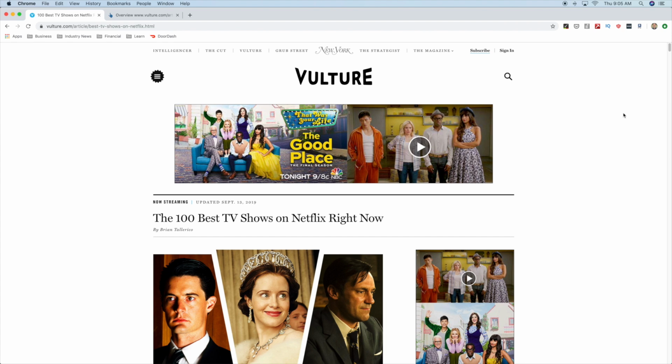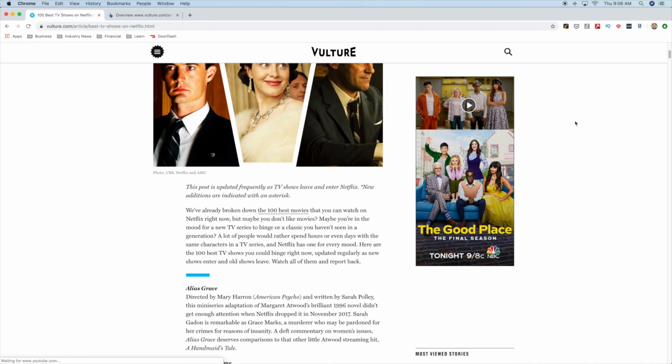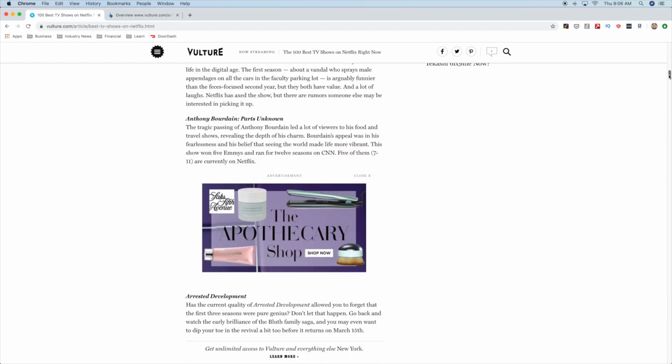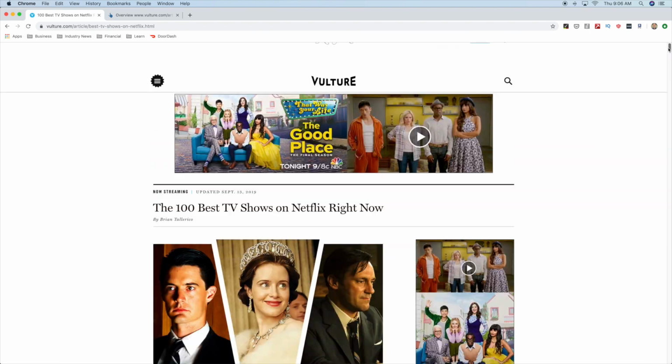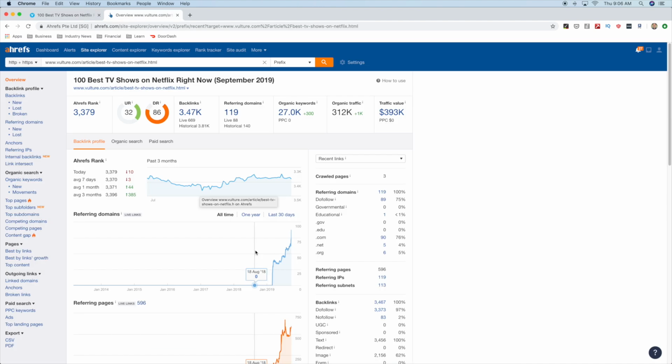So you can tell that this is actually using a combination of the few other frameworks I'll be showing you, because it's a list post, but they are using Netflix as a name drop. And so this is a really powerful way to drive interest. And so you can tell, as you scroll down through this, I'm not going to do a deep analysis, but it's a good piece of content, not anything extraordinary. But look at how it's performing.